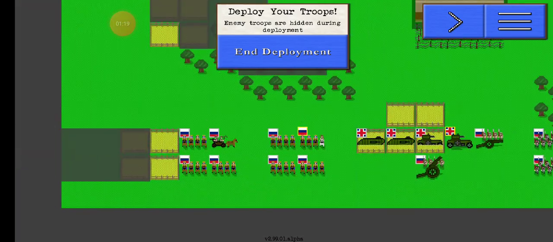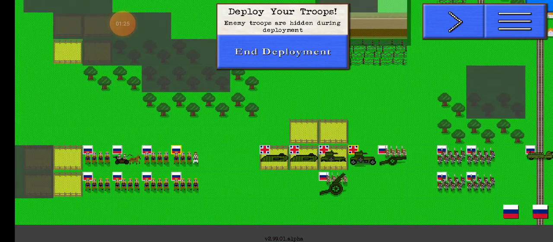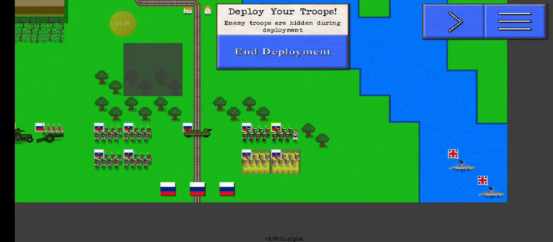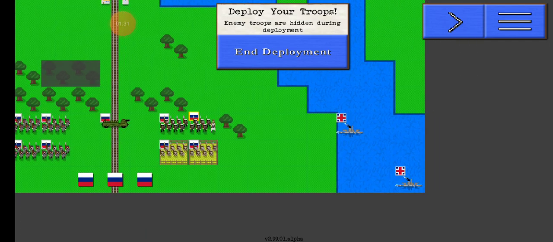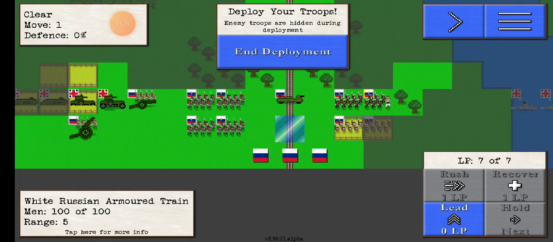Alright, let's set up our forces. What I like to do is have the cavalry go on to the left. Tanks and artillery are fine where they are. Trains are good where they are. Ships will just move forward. Oh, wait, I just noticed that they updated this. In the Water version, you only have stuck in one spot. Let's see. Oh, yeah.